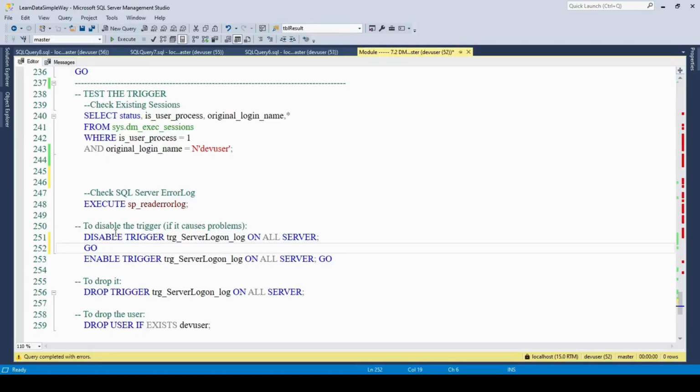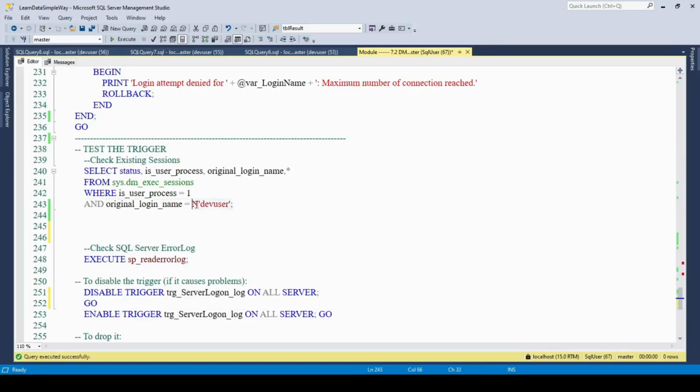Since we exhausted the connections for that user, it will not allow us to execute this to disable the trigger. We need to go back and change to the SQL user, the original user, and then try to disable it.